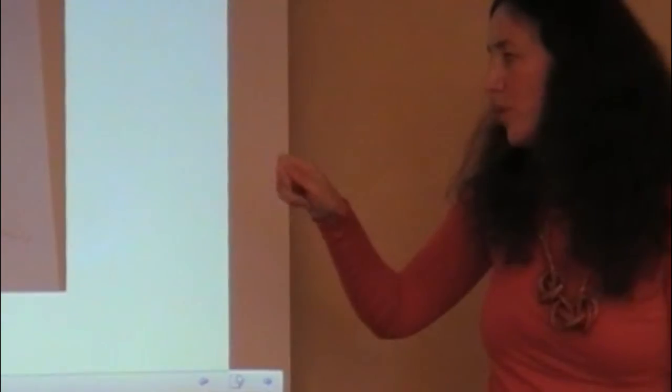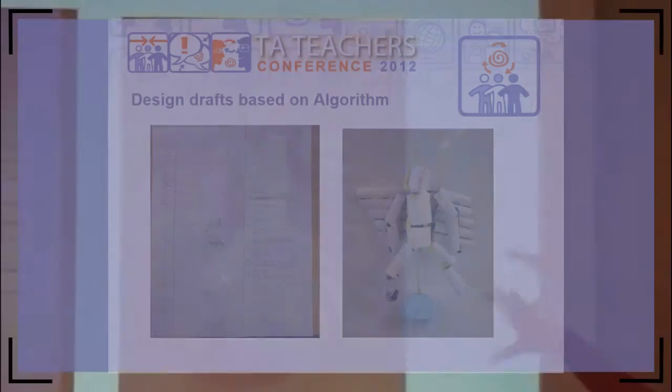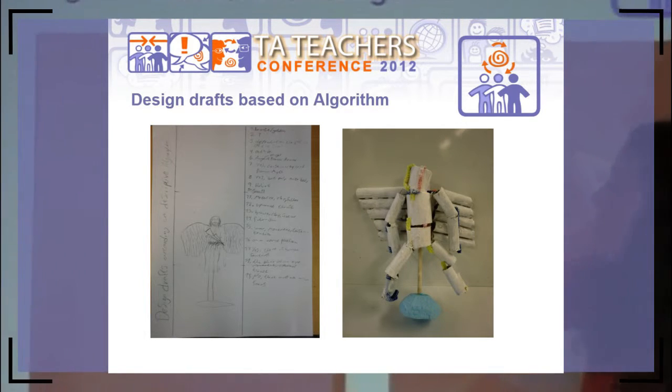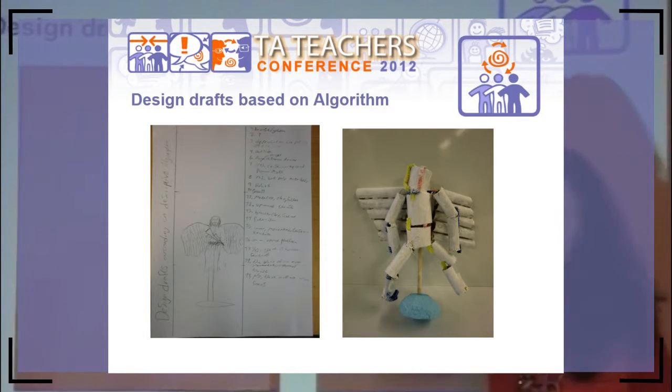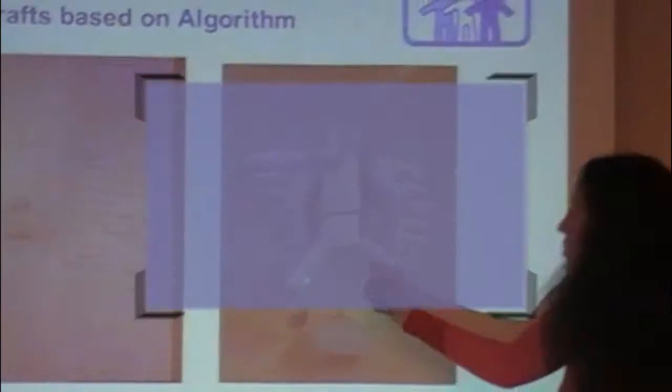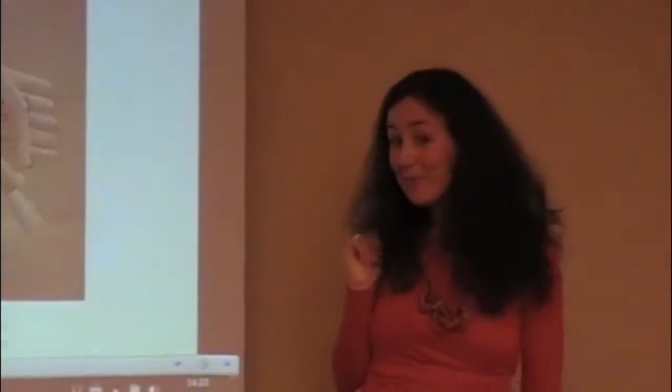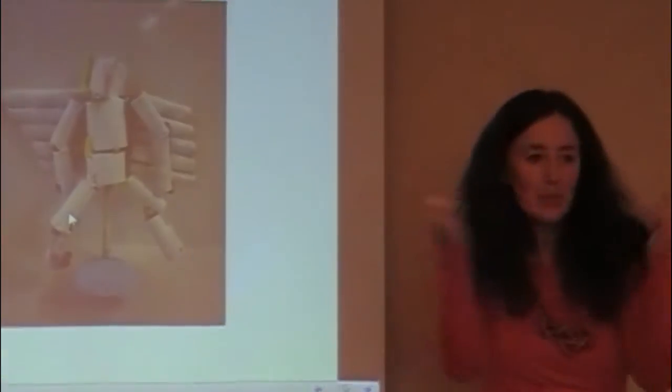He's flying above the ground, but he's placed on a see-through stick. And then you can see from the next slide, I know it's not the best sculpture, but the interesting thing is, he's written out his algorithm and then used this to design the planning drawing for the sculpture. Now, obviously, getting from here to here was a bit too much, but he was really proud of this. It's lovely, there's a pipe cleaner meant to be showing, and he just wrapped it with sellotape, and I was just thinking, oh, I haven't taught him anything. But again, he was really proud of it, and for me, the interesting bit was how the algorithm helped him come up with the design.